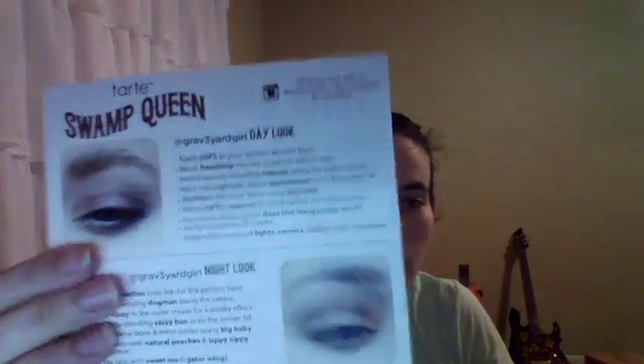So it comes with just a little insert here with a couple of day and night looks and stuff like that. There's the palette — it has like a faux wood texture going on; it's actually textured like that, and I think that's really cool. It's so pretty. I love the gator on it — super pretty packaging. And then the inside is even more gorgeous. I'll just try not to blind you guys with the mirror, but it's gonna happen — you're gonna see me on my webcam! But yeah, it's got a really big mirror that says 'believe in yourself, love yourself, embrace your individuality' up at the top. Which I love.